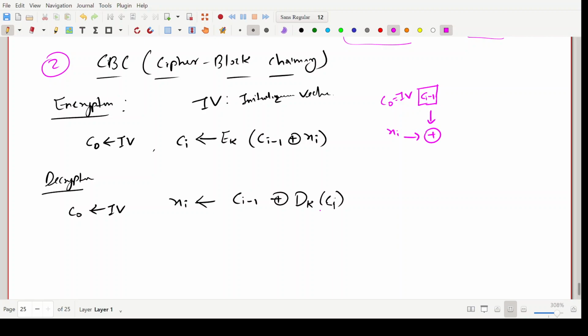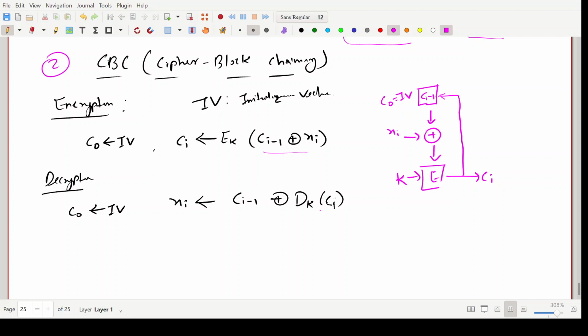And everything together, this part will be given to the encryption function with the key. So this will give me the ciphertext Ci. This Ci will be used for the further encryption of X2, X3 like this. C0 will be used for X1, C1 will be used to encrypt X2 and so on. So this is my ciphertext.